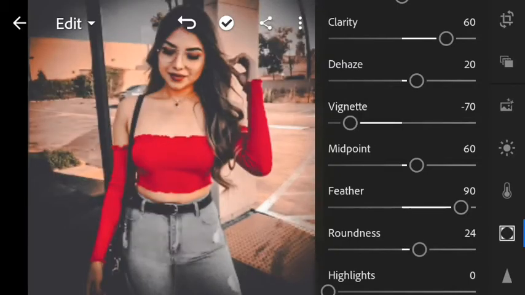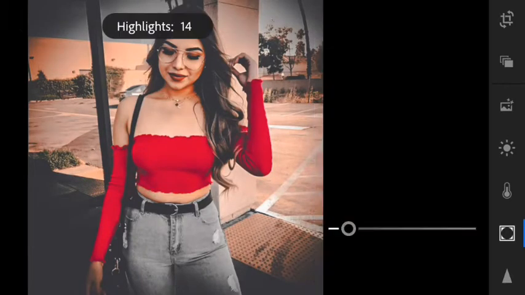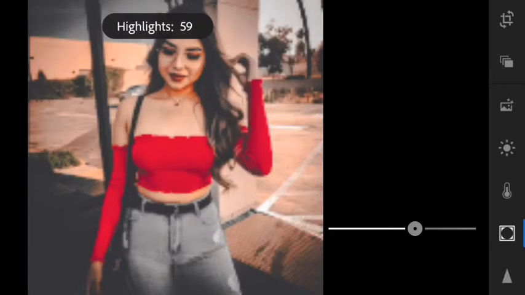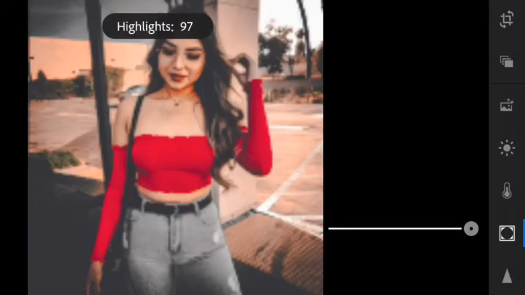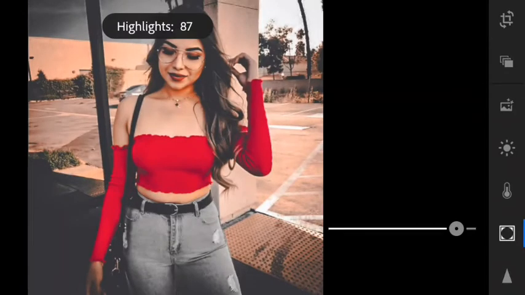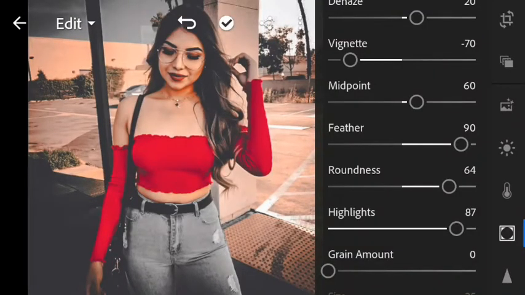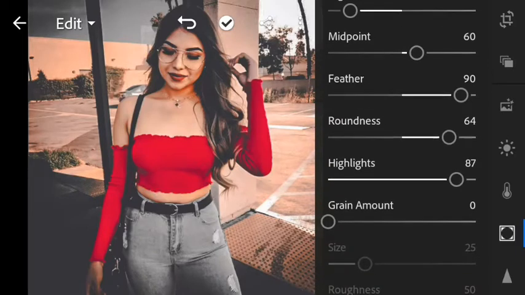Roundness to 64, and 87 for highlight. And done.